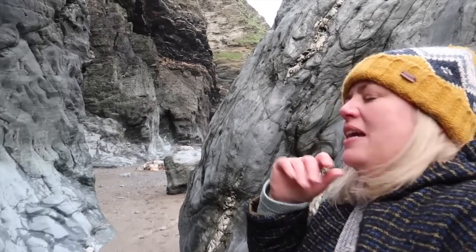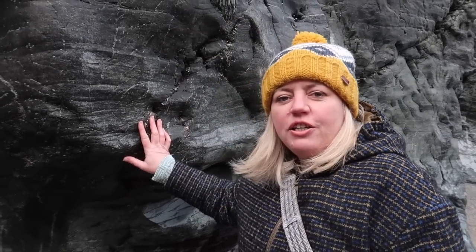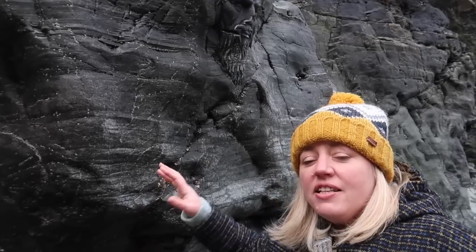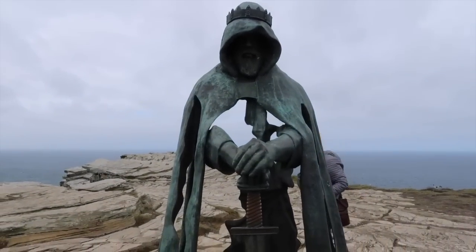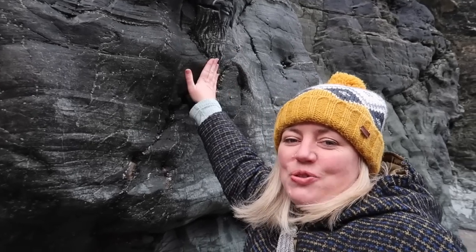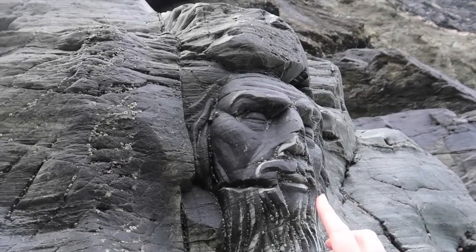So it's not very big, is it? Look, this whole site, you've got to admit, oh, I'm falling off the rock now. You've got to admit this whole site is about luring the tourist here, isn't it? The statue of Arthur could be seen as a distraction to the site. The bridge was really controversial. It's yet another controversial thing that brings attention and tourism to this site, really, isn't it? Look, its nose is missing.